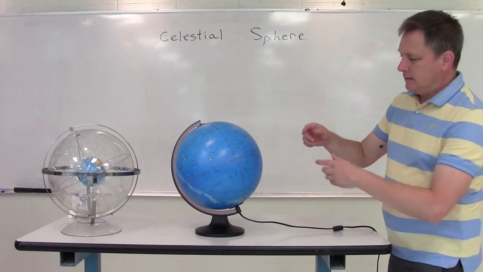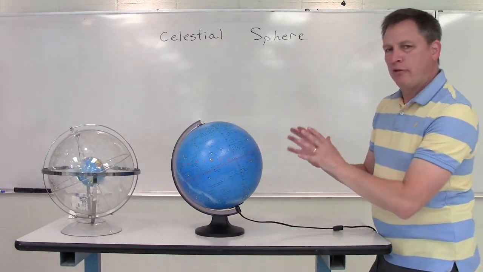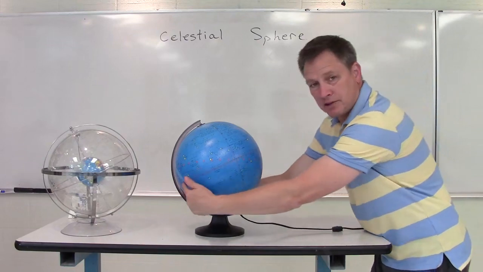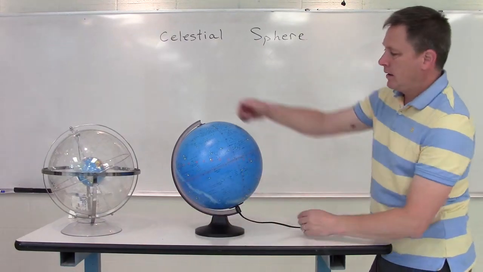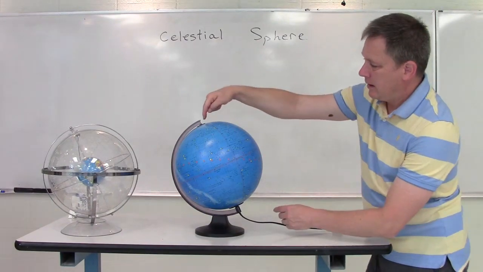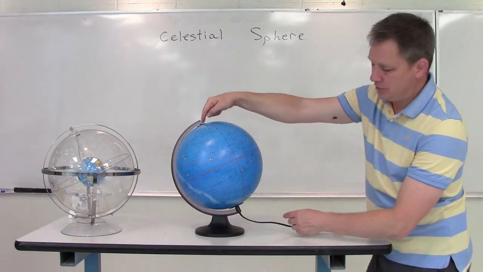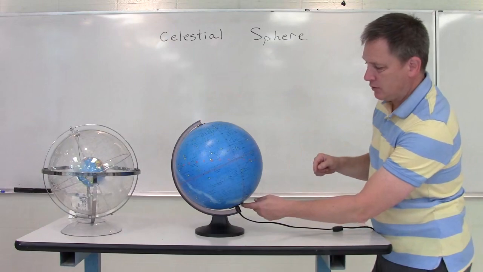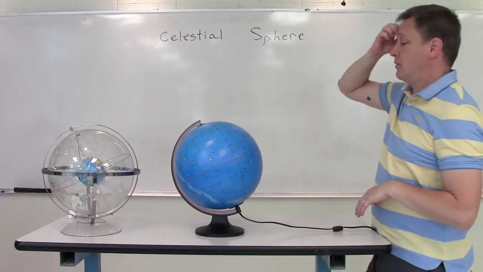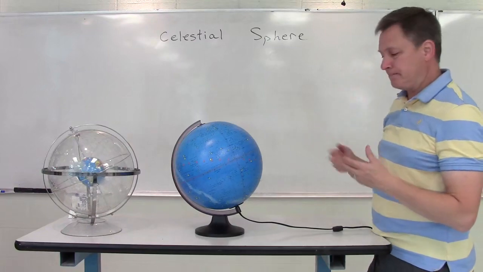Now, this is a globe that looks an awful lot like an Earth globe, and there's a reason for that. First of all, it's got an equator, which we call the celestial equator. It's got an axis through it, which on top is the north celestial pole and the south celestial pole. This is really just Earth coordinates projected onto the sky, okay, for orientation.